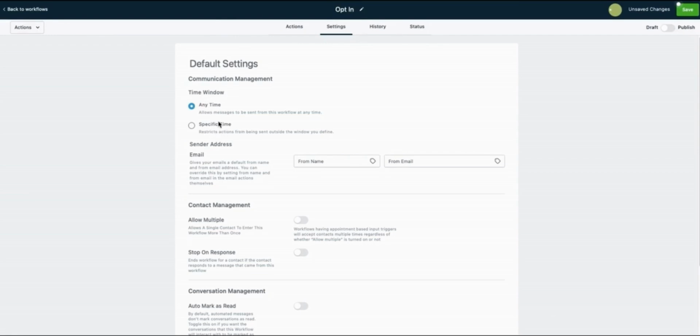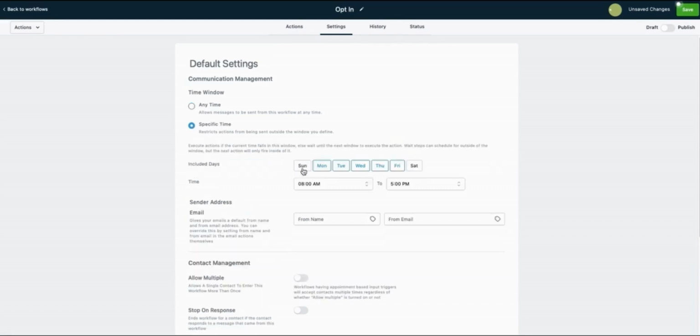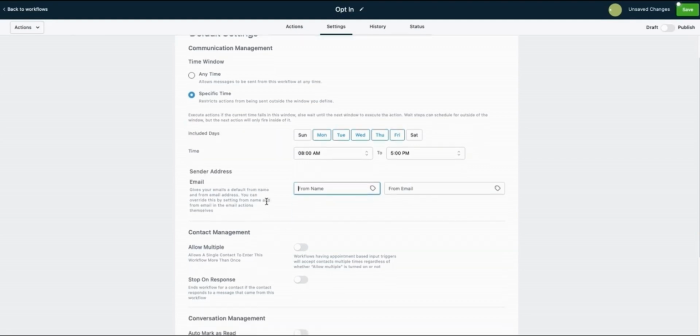Now think about this. When you're sending out text messages and emails, you might want to define a specific time to run those actions, and you can actually do that. So if we want it to run at specific times, we can set up, okay, we want this to run from 8 a.m. to 5 p.m. Maybe we don't want to hit people with emails and texts during dinner. And so it'll wait and delay communication to send on the next day if need be. You can also set up your sender address. Where do you want your email to come from? So let's type in davidbuzel@gmail.com, right?